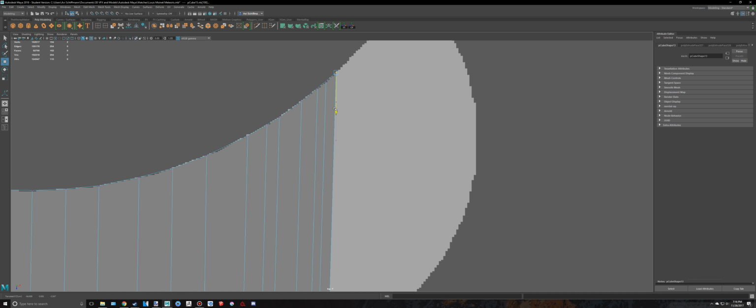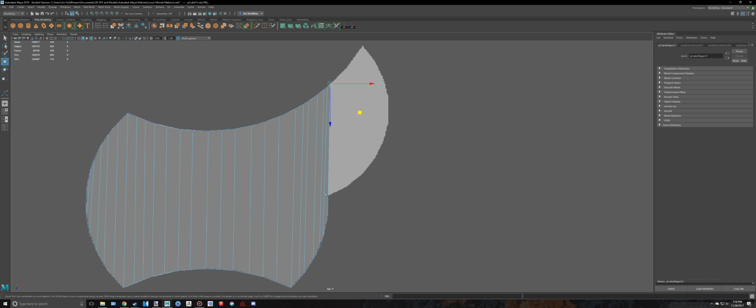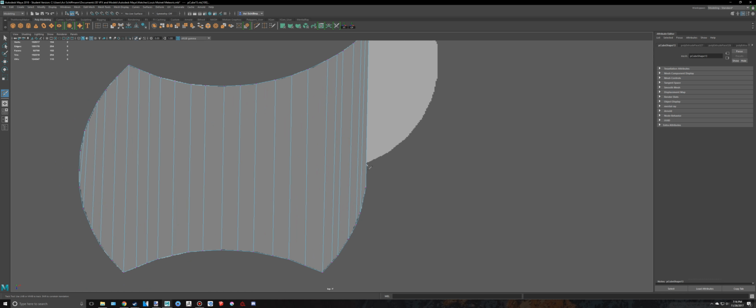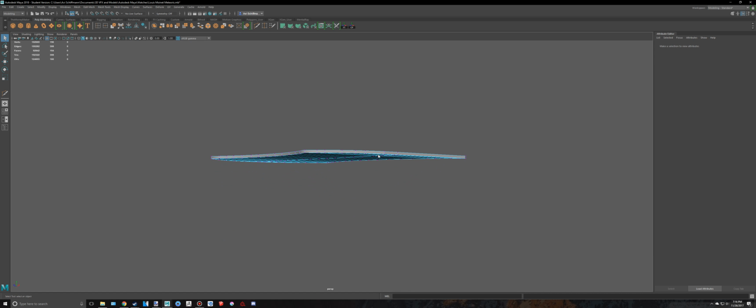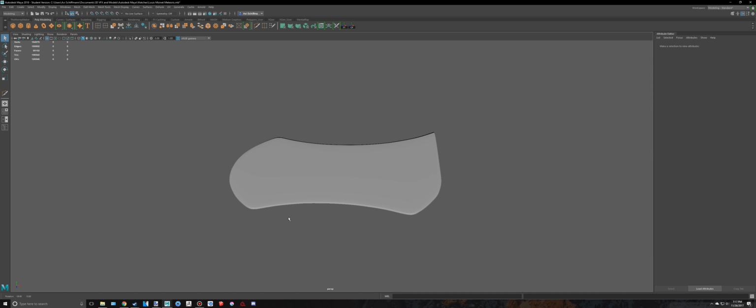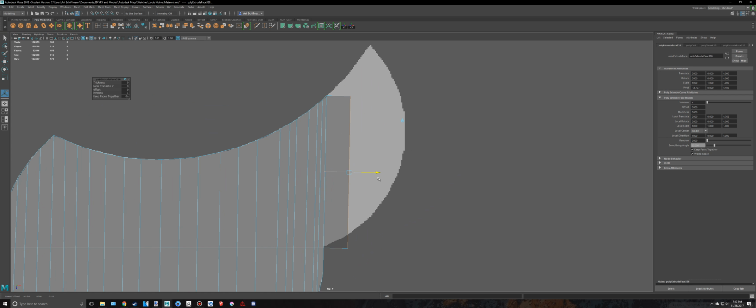All the way up, and then I want this one to be a bit more down. So this is basically a straight edge. That way I can add an edge loop that's, let's see, if I drag, no, hold down shift, and I want to try and add an edge loop to, damn it, about right here, so that we can see how that looks, make sure it's good. That way we can just select just that face right there. That way we can make this piece without doing anything weird.